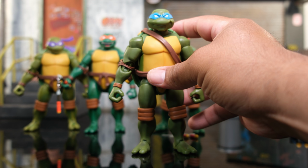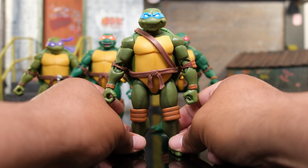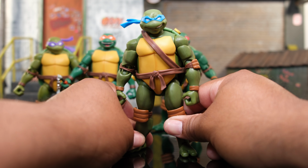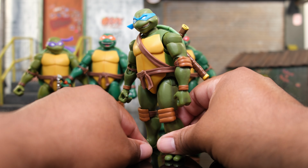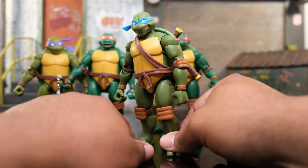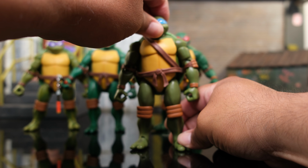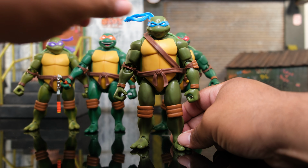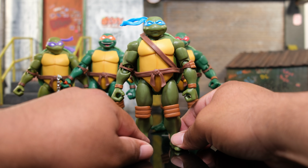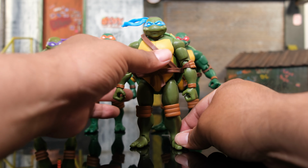All right, so let's talk about the head sculpts. That head sculpt's pretty cool. Leonardo looks like he has a smirk. Here's his other head sculpt. He kind of looks like he's about to do some fighting. It looks nice right there when it's on the side, right? Yeah. When he's showing his teeth. That's dope. I'm going to take a shot like that. This one looks pretty cool. It's kind of like a very confident kind of smile. Like, oh yeah, you think you're too cocky? I'm about to take you down kind of look. But I feel like I lost his neck when I put this head sculpt on.